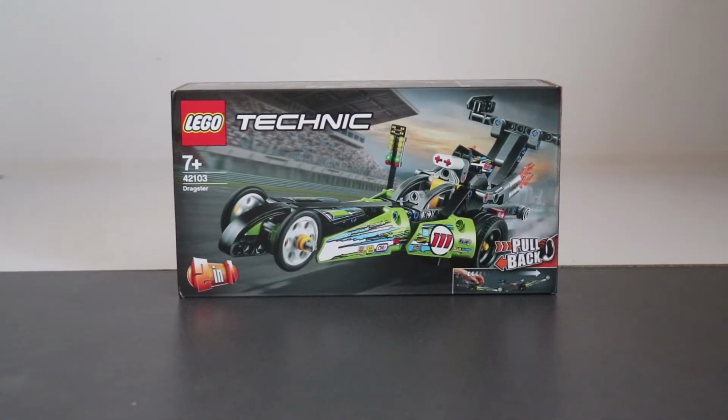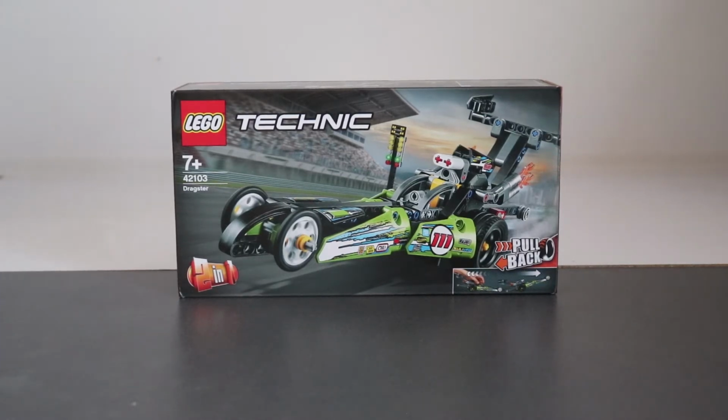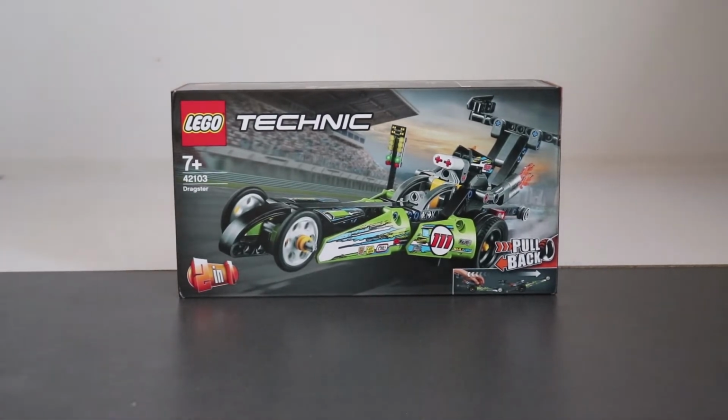It's been 6 years that I tried to buy one of the Technic pull-back sets, and this year I finally have one. The first Technic pull-back set I'm finally having for the first time. I say this because I didn't have any Technic pull-back set, and this time I have it. That is the set that I wanted the most, in my opinion.